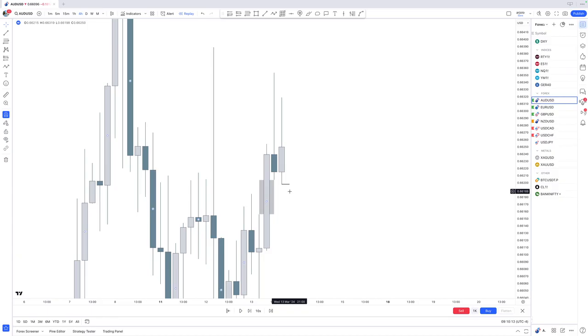Which is all in alignment with the overall picture, which becomes a lot clearer if we understand the dollar as well. That's why we are seeing a retracement on Australian dollar, US dollar. That's why we're seeing a rejection in the first place, because it's understanding what the dollar is doing at that moment in time.